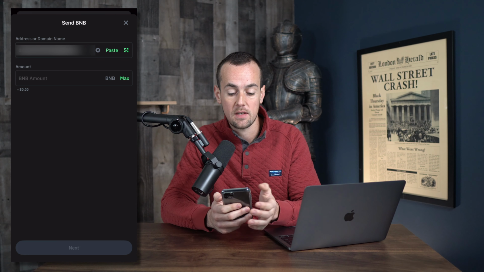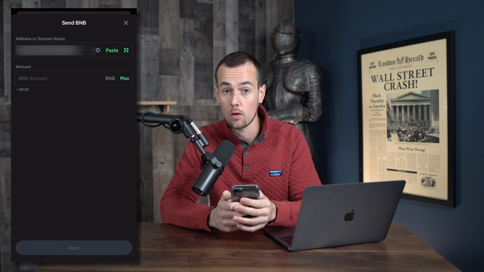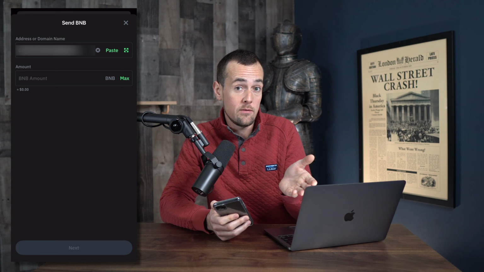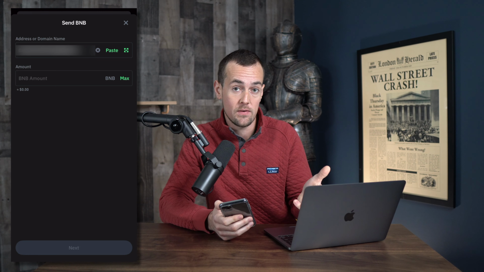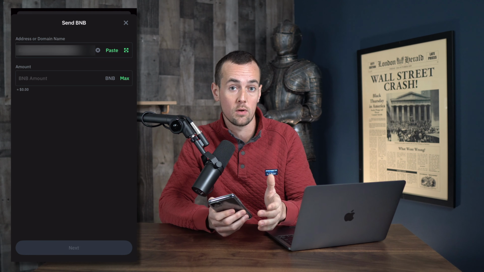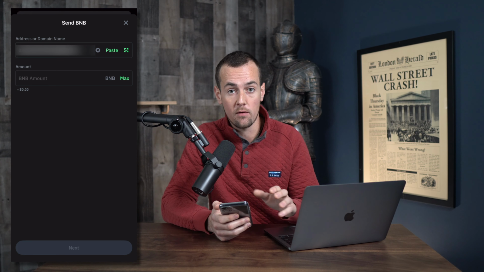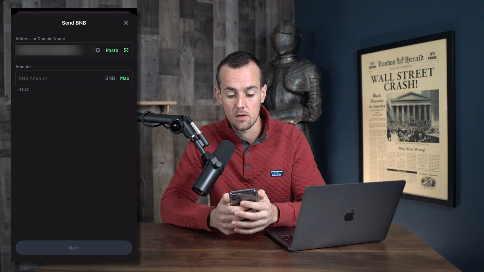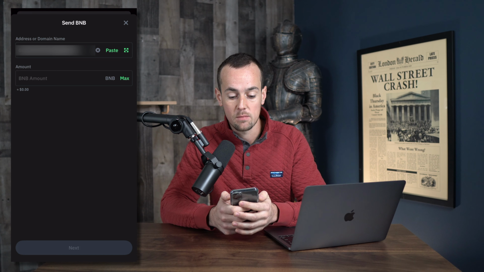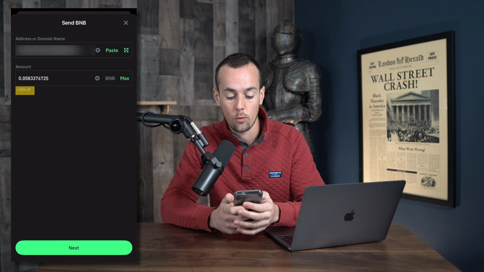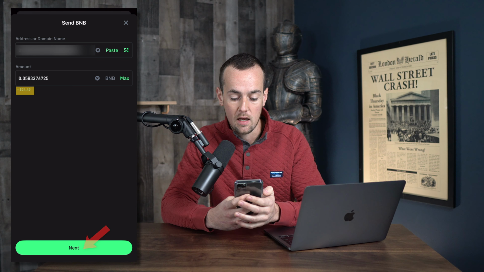the amount. In this case, we're going to send all of it over, so keep in mind we wouldn't leave you with any extra there for any gas fees if you wanted to then do something with your Tether that you had in the account. So you might not want to send all of it yourself, but just for this demo, that's what I'm going to do here. So we're going to click on the max button at this point, which is going to be 34.45, and then we're going to click on Next.